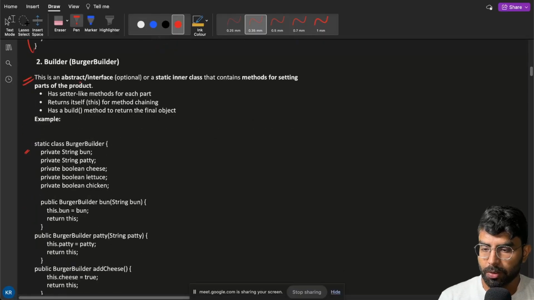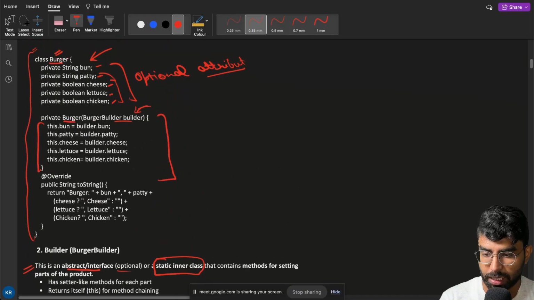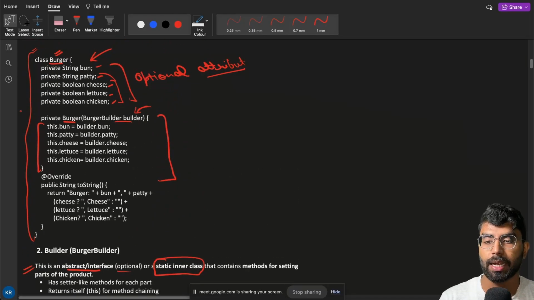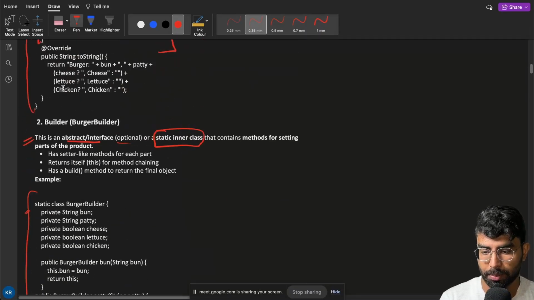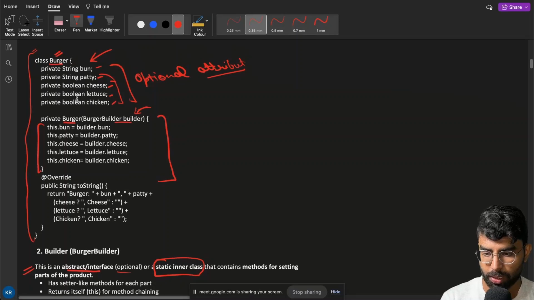So within the builder, what is this? This is an abstract interface, optional. This is the static inner class. Within this burger only we will be having a static class inside it.